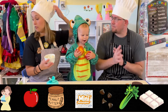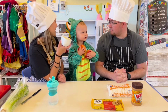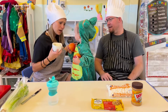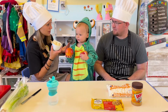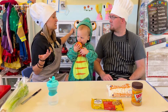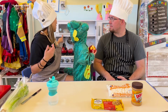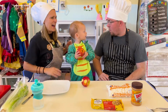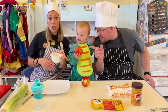So the first thing we gotta do is melt our chocolate. Sounds like a magic three moment. All right, should we put our chocolate in the microwave? Just microwave it until it's melted. It's gonna be different depending on how much you're using. So, here we go. One, two, three. Whoa. That was fast. It took us about a minute and a half to get all of our chocolate melted.